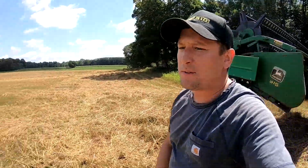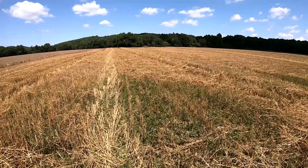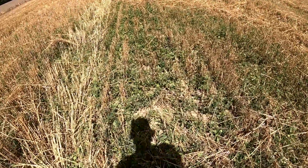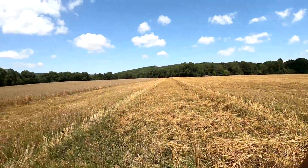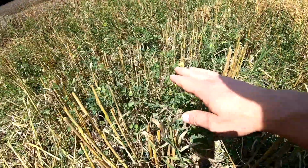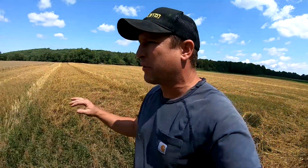Even though we got the 915 flex head, we're not going all the way down to the ground. We do oats to kind of transition when we're seeding it back over to alfalfa. So you can see the alfalfa coming in. I really don't want to be cutting the alfalfa and sending all that green alfalfa through the combine. So we try to keep it where we're getting the oats, but we're leaving the alfalfa. Something's obviously going to go through there.